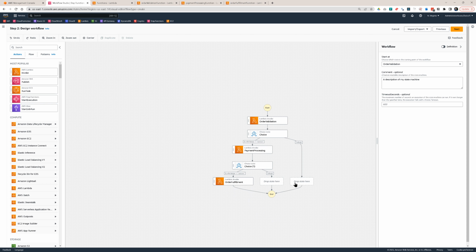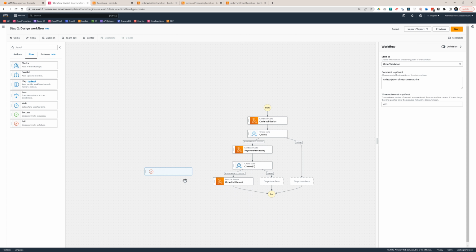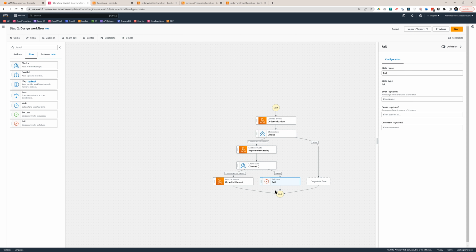And here what I want to do is also add a fail state. So here, if the payment processing is successful, we go to order fulfillment, otherwise we're going to fail it. And I'm going to make the order validation go to the fail state as well if this is not successful.